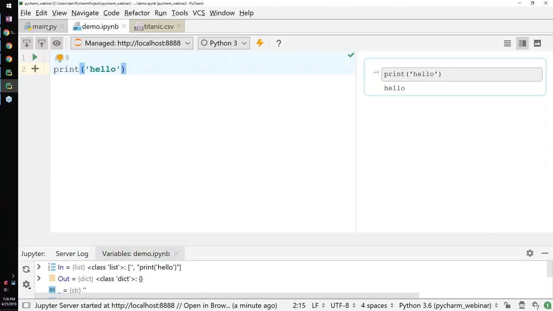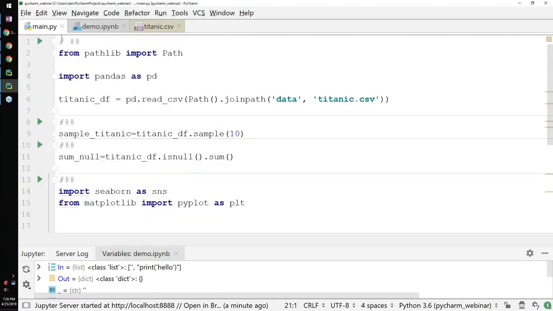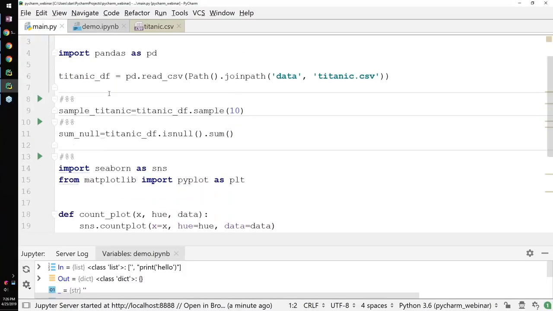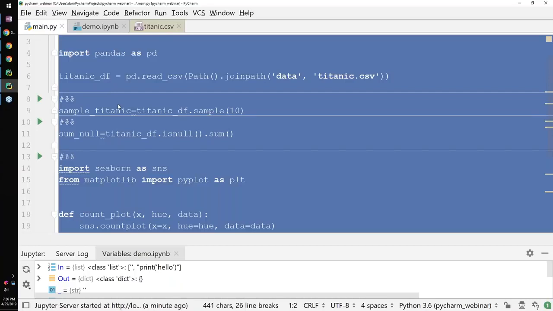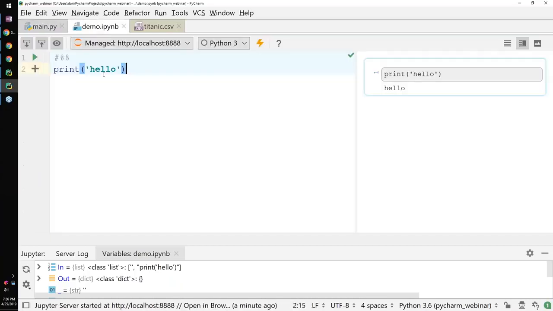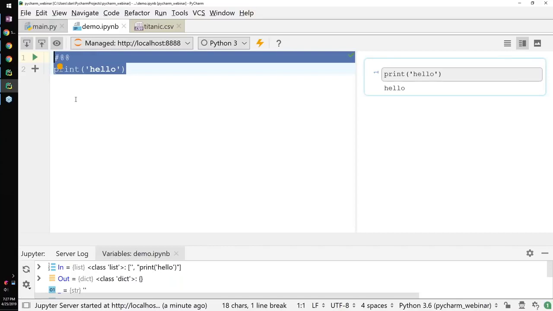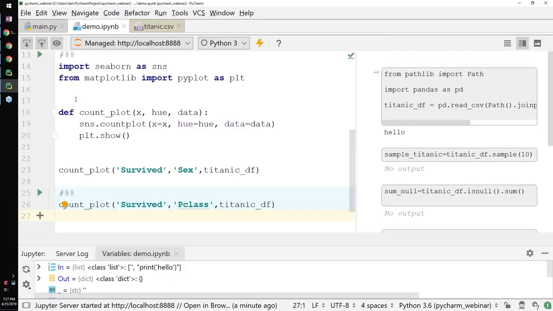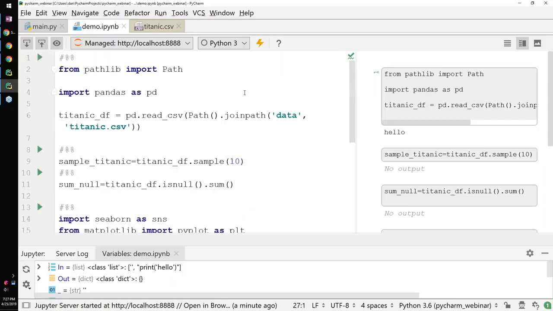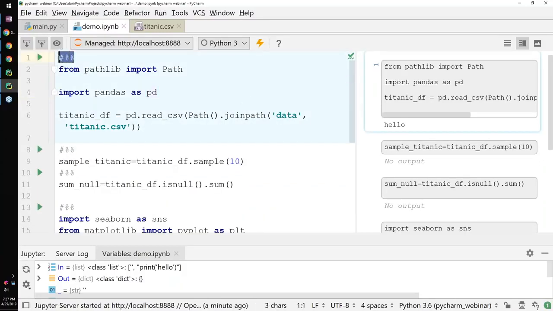Okay, remember, this is the scientific mode in which we wrote these cells. What if we actually take this code and paste it here in the Jupyter notebook, what's going to happen? I like what it's doing. It's interpreting this string as a cell separator, and I can already run things. So I'm going to hit Control Enter.